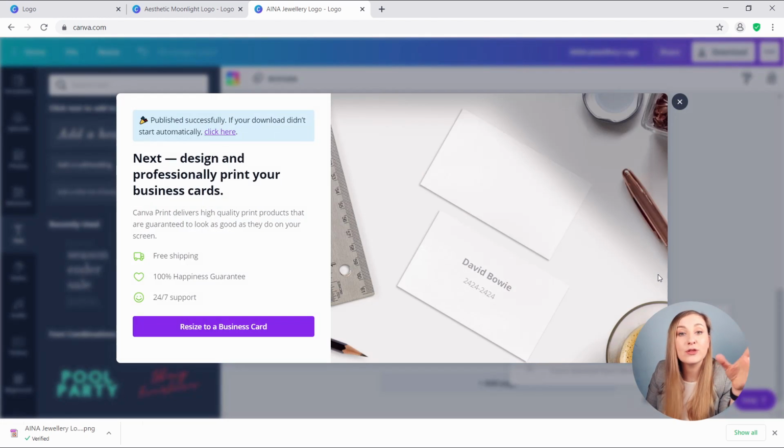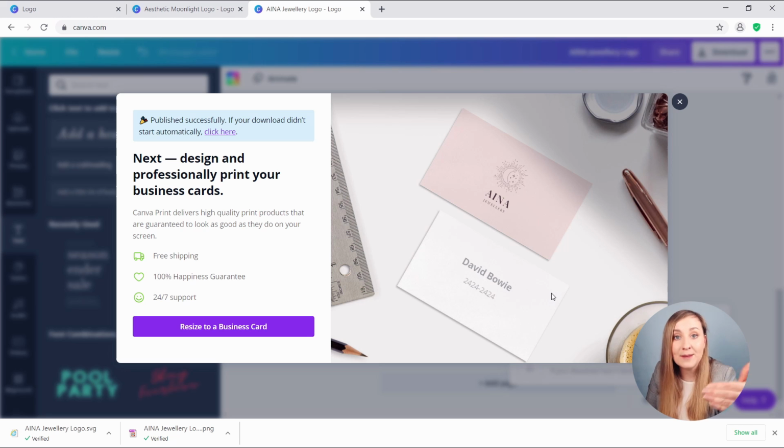So one caveat with creating logos in Canva is that you cannot trademark any stock elements, which means you need to really keep that in mind when creating a logo for a business. And when you're acquiring rights for a trademark, you're actually protecting your brand from theft or any unfair competition, and that's very important.